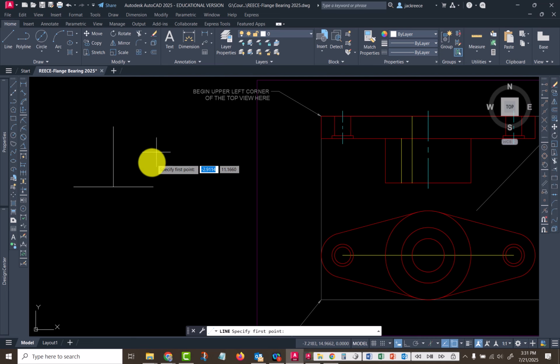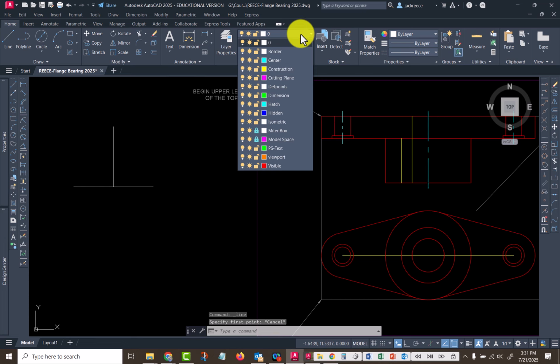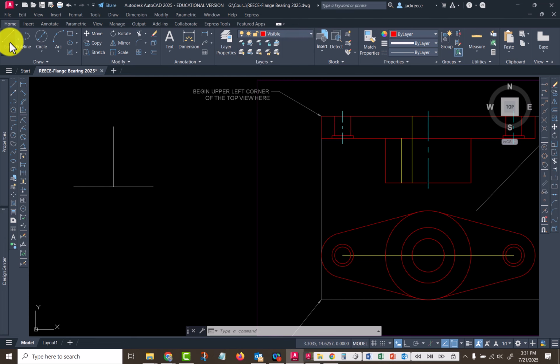So if I were to draw, well, let me change layers. I'm just doing this to show you what we're working with here. And so let me make that 2 tab 49. I guess I should have had this set up before we started, but I'll show you what I'm doing.